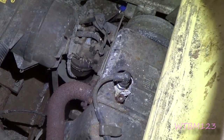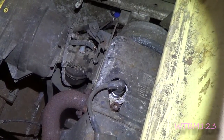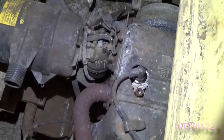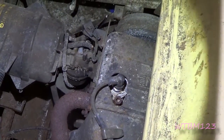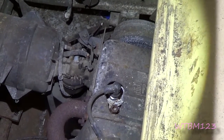My experience has been a lot of times on old carburetors that when you tear them apart, the gaskets seem to swell and distort enough that they don't always go back together. But we'll give her a shot and see what we got. I mean, we ain't got nothing else to lose. It's no good the way it is.